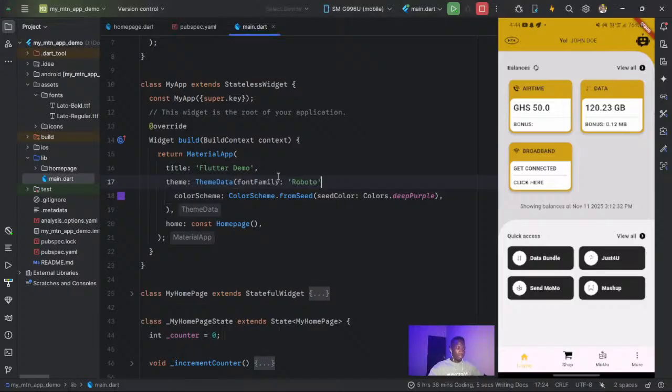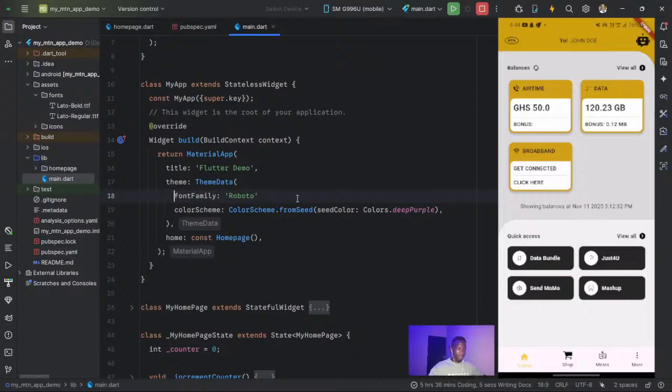Let's set the font family to Lato. Let's see if this will work.